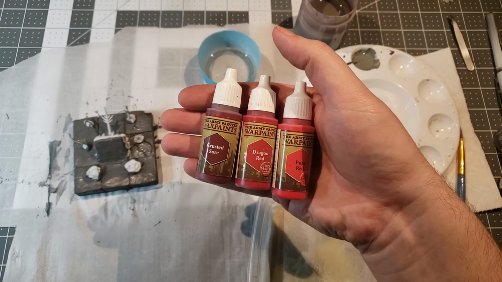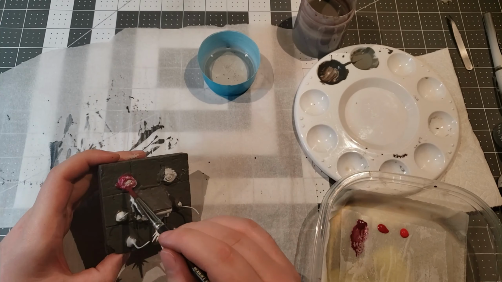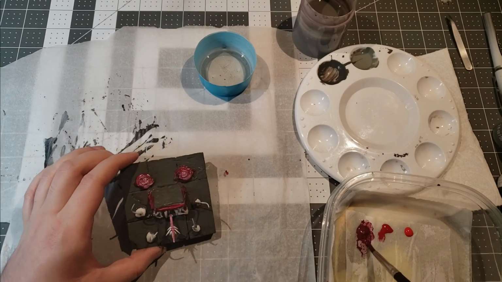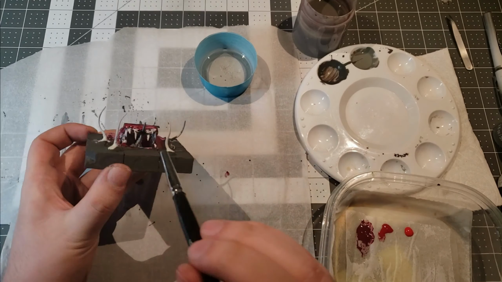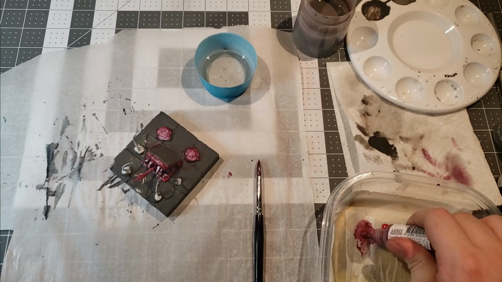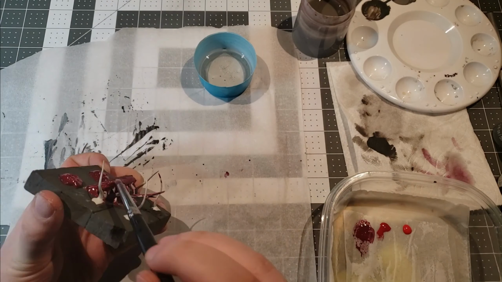That base coat has dried and I've gotten all the coverage that I want out of it. I pull out my 3 red colors from Army Painter. I'm using Crusted Soar, Dragon Red, and Pure Red today. Starting with the Crusted Soar, I applied it in thin layers to the areas of glue and plastic until I reached the opacity that I was looking for.